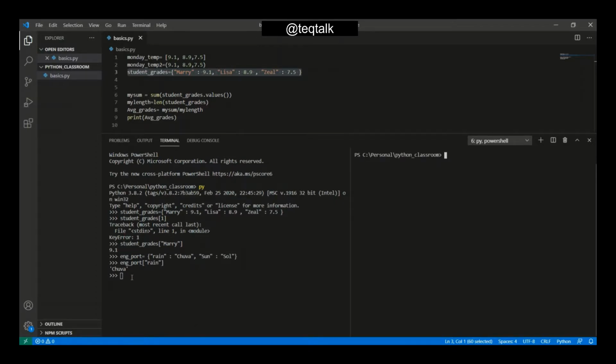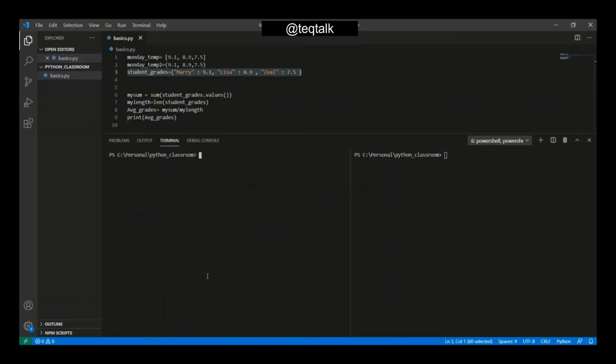And last thing, now I'm going to show you this. If you want to go back from your Python interactive shell to your command line, you can simply write exit and open and close parenthesis. You'll get back to your command line. And if you want to clear your screen, you just simply write clear and the whole screen will be cleared. So try it out and remember these things.